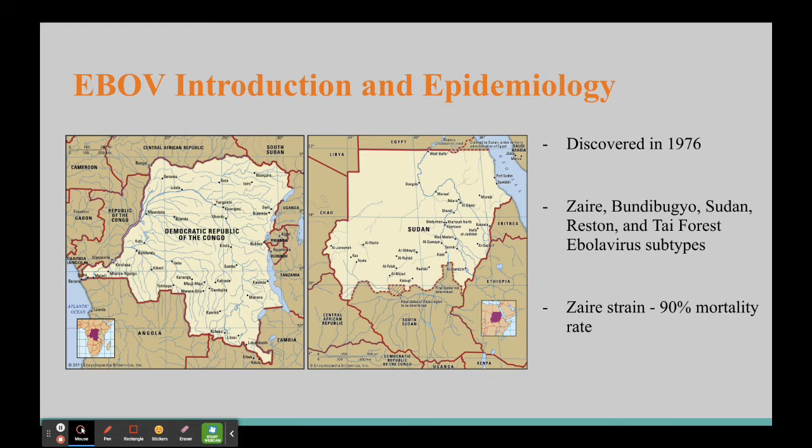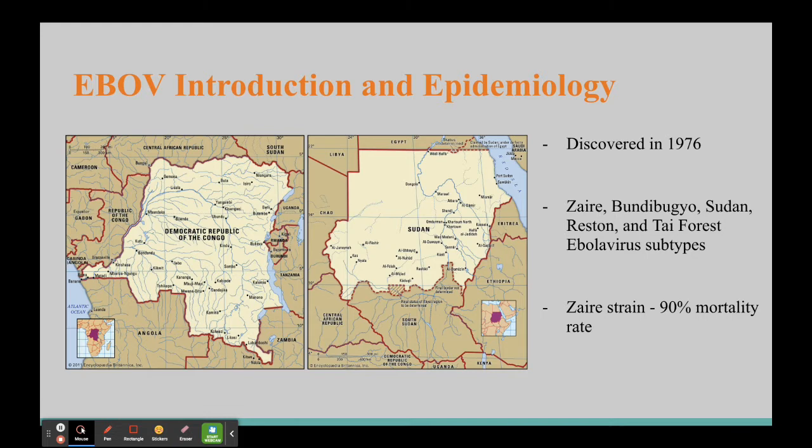The 5 distinct subtypes of Ebola have been named as follows: Zaire, Bundibugyo, Sudan, Reston, and Thai Forest, the deadliest strain being Zaire with a 90% mortality rate. The average case fatality rate of Ebola overall is 50%. Overall, EBOV is a resilient virus as it takes a high level of gamma radiation, UV exposure, and long periods of heat, 60 degrees Celsius, to kill its molecules.